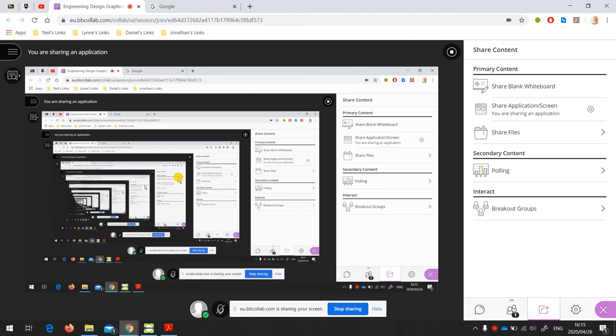And that way you don't end up getting this kind of effect, and you also have the opportunity of being able to both work in the application that you want to work in on one screen, but see what the participants in your session are seeing on the other screen, and they don't overlap with each other. So I find it's really helpful if you can actually have an external monitor plugged into your laptop to give you those two different views.